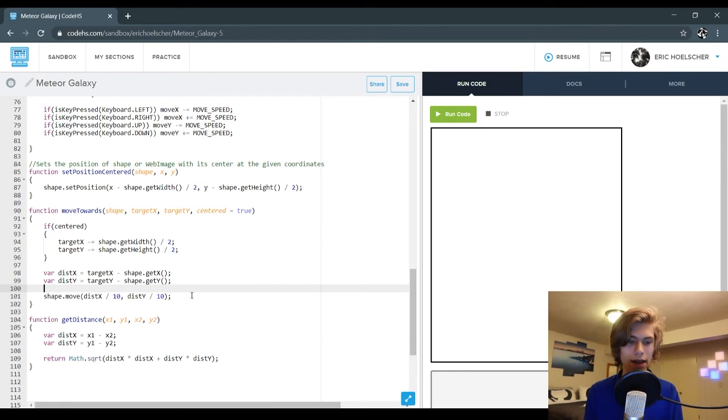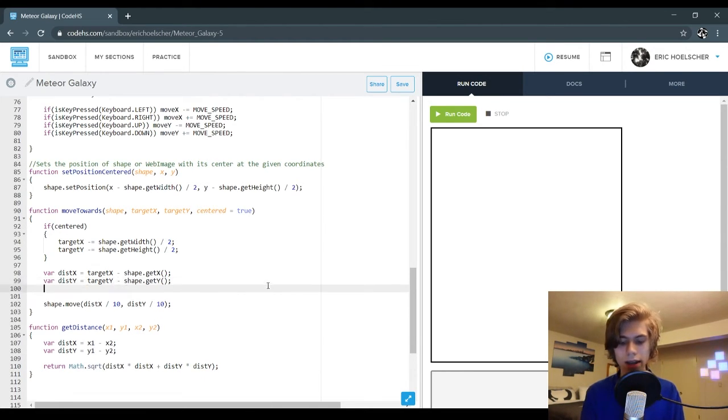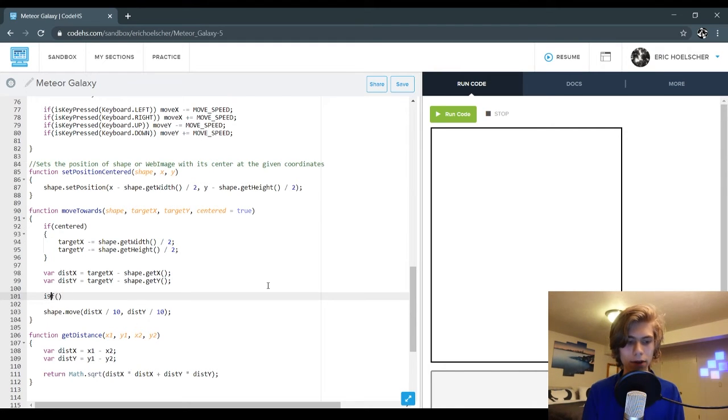All right, now that we have that, we can check if the object is close enough to the target. So we'll use the get distance method or function. So that for the first point, we'll get where the shape is.